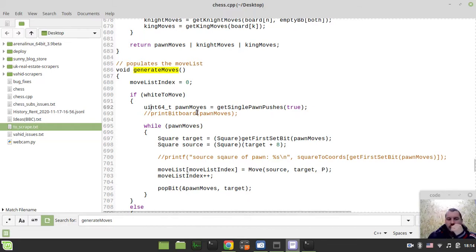So you're trying to generate a bitboard containing all the target square bits being turned on that are generated from all the source squares, or what? Oh man. But why do you want to do that?